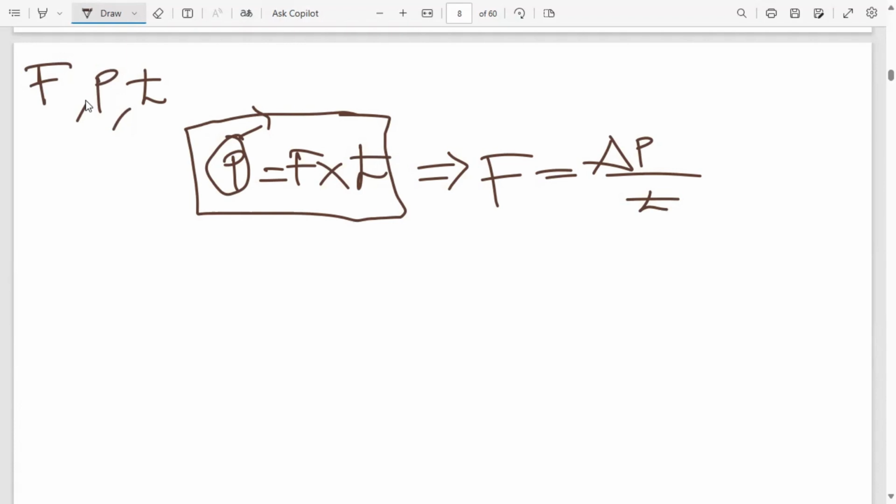That's the simplest equation you can deduce from the three quantities that we've been given, because this equation is a simplified form of Newton's second law of motion. Newton's second law of motion states that the force is equal to the rate change in momentum. So that is the simple equation that we can deduce from the three physical quantities that have been given. Okay.